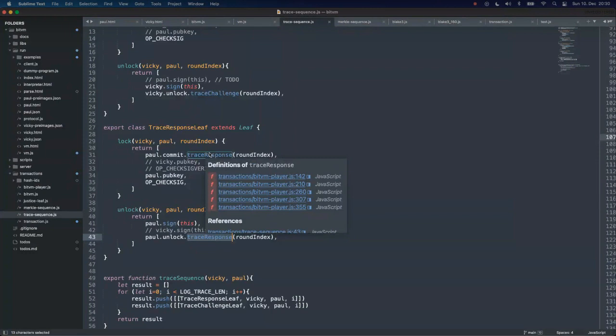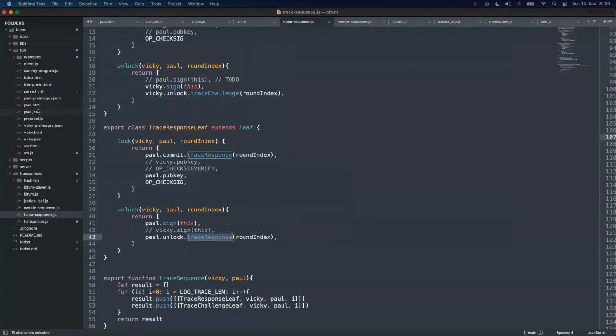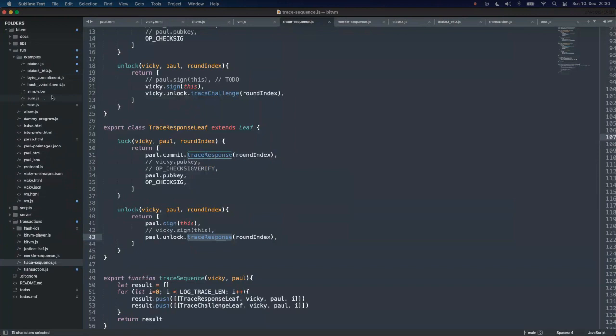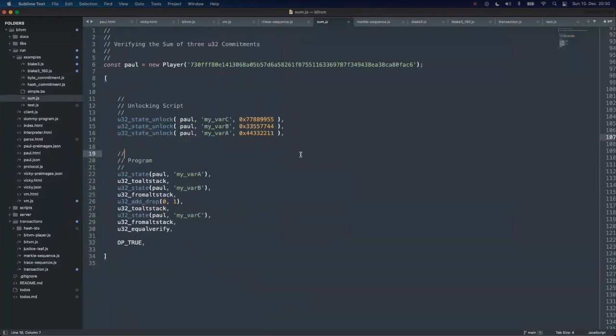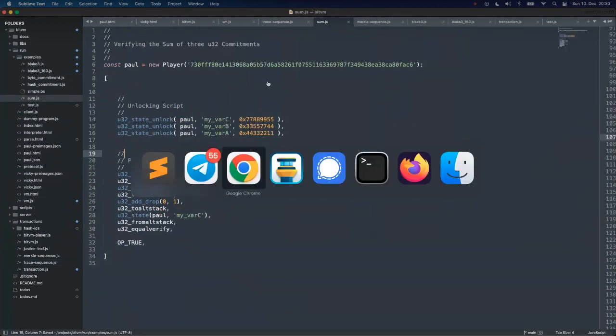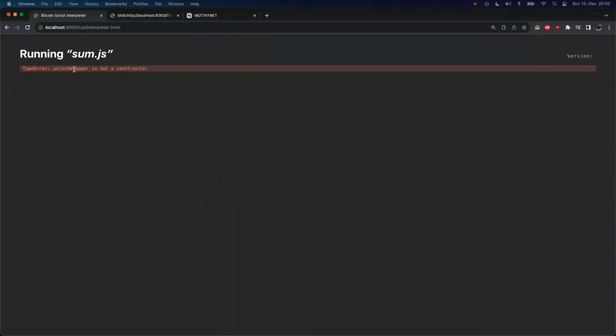We have bit commitments. Maybe I should talk more about bit commitments and then talk about what an 8-bit commitment is and a 32-bit commitment, just to make that really clear, so I don't lose you here. Let's look into these examples. I think here is a good one. Here is something weird. I don't know where it comes from.